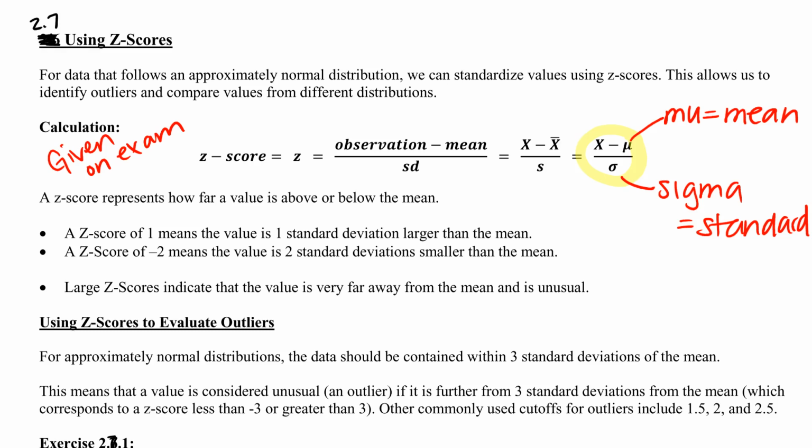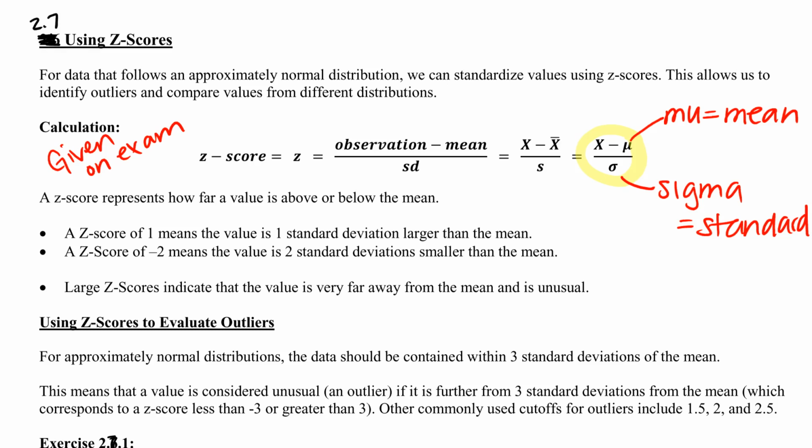One example would be taking the ACT versus the SAT when you're going into college from high school. The ACT is on a scale of 1 to 36, while the SAT is on a scale of 400 to 1600. So in order to compare those two things, we really need to figure out how you did compared to average, and of course scale that based on standard deviations, because a range of 1 to 36 is very different from a range of 400 to 1600.